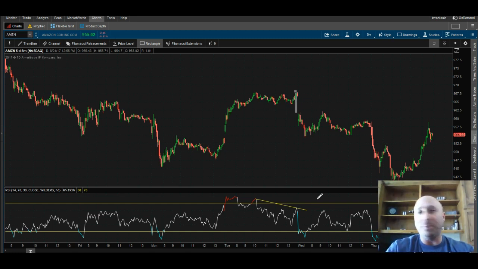Now, I wouldn't say give yourself 1 or 2 cents, maybe depending on the stock, right? Amazon, maybe give it 20 cents. Give it a little room to make that high, and then that failure, okay? If you're trading a smaller stock, maybe look at a nickel or a dime or something. Just give it a little bit of a leash, but remember, you're entering at such a good risk reward spot that you can actually make a whole bunch of money.